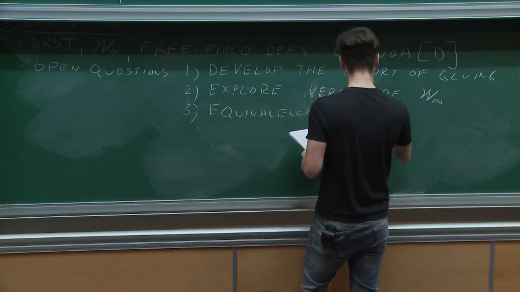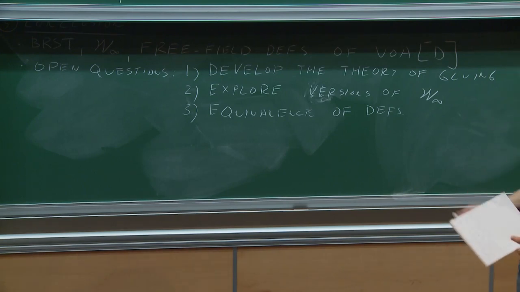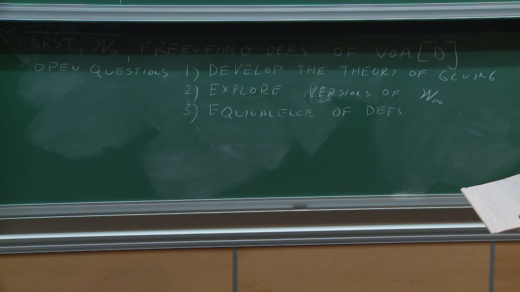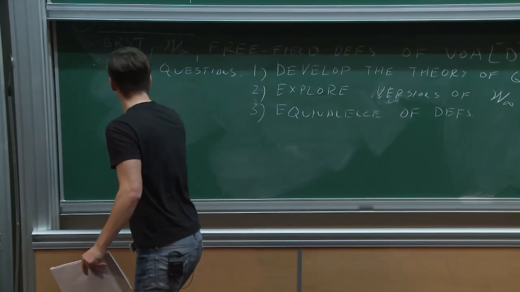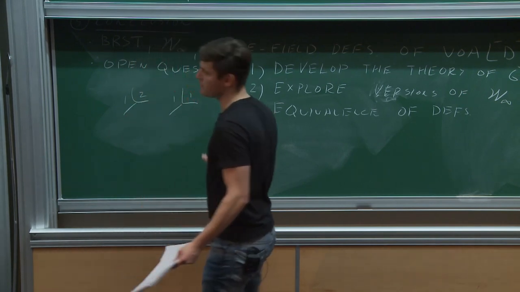Are there some cases when you can actually do it now? Some cases, well, sure. So for example, if you take these WN algebras, all of those are known to be equivalent, right? Besides that, is there any case? Yeah, there are many other examples that we have worked out. But what we have done is basically worked out only the examples for small numbers of n. So, for example, 1, 2, 1, 1. And so on.